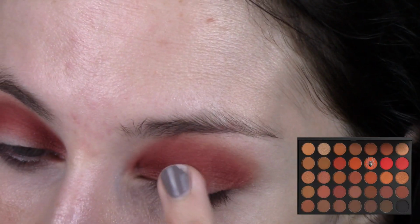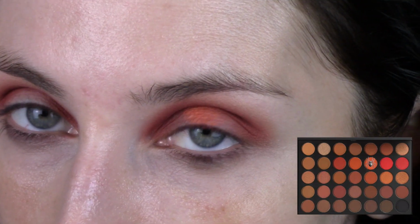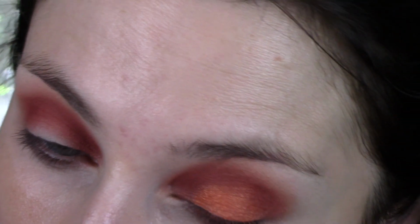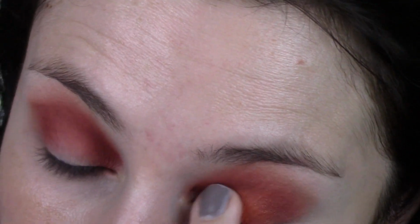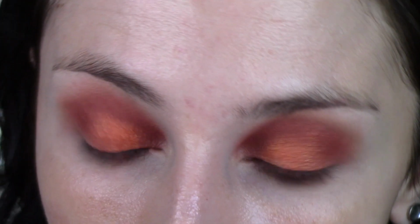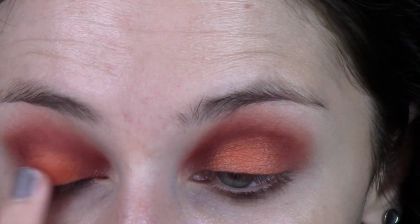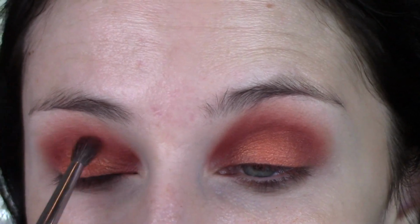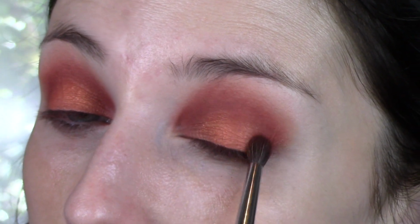Then I'm taking that metallic neon orange shade called Sauce in the palette. I'm just going to use my finger because it's kind of crumbly. It doesn't really like to work on a brush very well, but I'm going to use my finger and pat that in the center of my eyelid. I'm not really going for a halo eye though. I am going to blend it out on the edges. I just want to have like a sheen in the middle of my eye, if that makes sense. So not quite halo eye, but just blend out the edges there to give that sheen that I'm looking for.